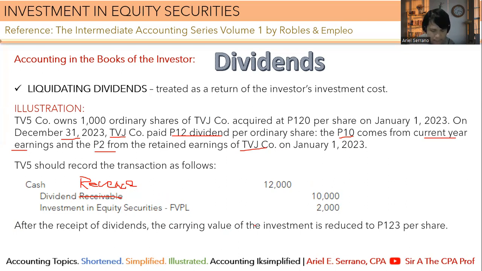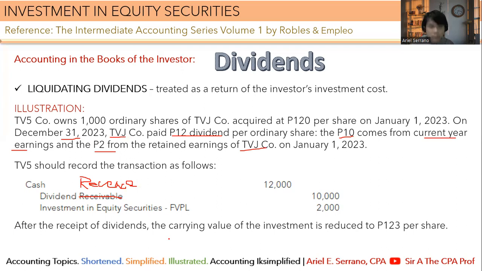Okay. Why? Bakit ganito yung journal entry? Basahin ko lamang from the book directly. Hindi ko na po siya sinama dito. Pero please take note, sana ang sinasabi kasi dito sa portion on the liquidating dividends: In some instances, an investor may receive a portion of the dividends from the investee's earnings before it acquired the shares. These dividends are treated as a return of the investor's investment cost. The original seller logically considers the investee's earnings before the acquisition date in setting the share selling price.